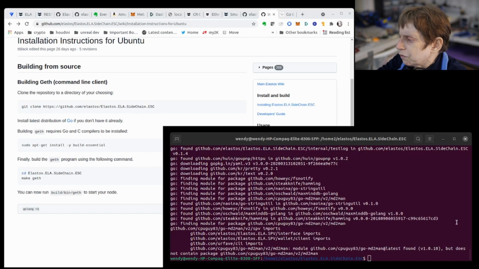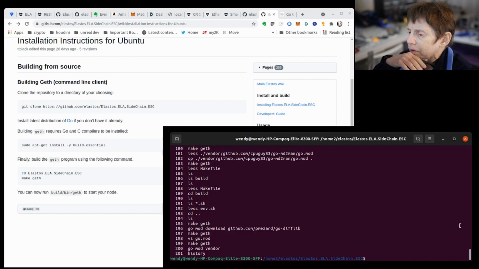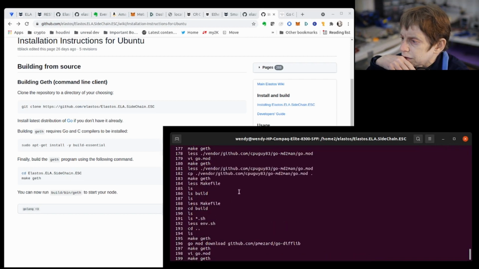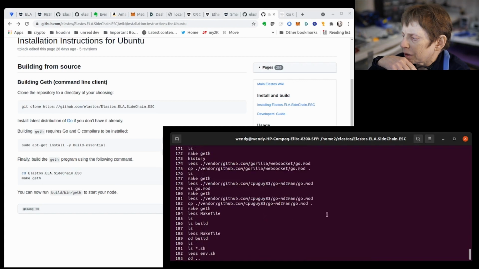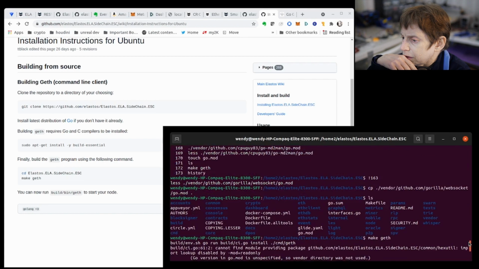Okay, so I fumbled around quite a bit and it did not want to build. So what I ended up having to do, let me show you the history, and I still don't know if it's going to build. I finally used this vendor, and then it gave me something very interesting.